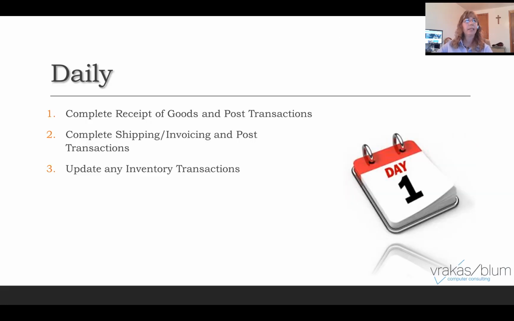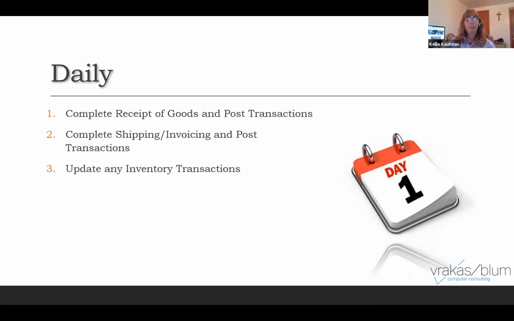We do have some daily suggested practices. Always complete your receipt of goods and post them all the way through to general ledger. We want you to complete your shipping and invoicing transactions and post them through to general ledger, and update any inventory adjustment transactions that are needed on a daily basis.